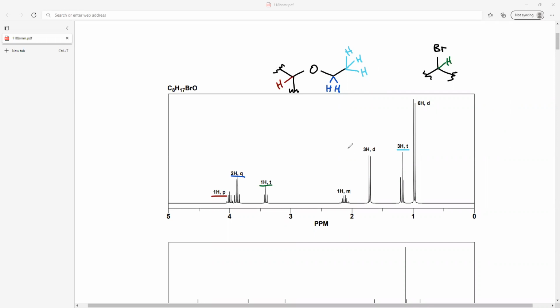Now we have two other sides that we need to figure out, and that is going to be the 1H pentet. The 1H pentet is a little interesting because the pentet can be resolved in two different ways. So I'll draw it generically over here. One way it can be resolved is CH2CH2, because there's a CH2 and a CH2, 4 protons. The other way is if there is a CH3 and a CH. So I'll draw the two models again. Pentet means we have 4 neighbors, 2 ways to resolve this.